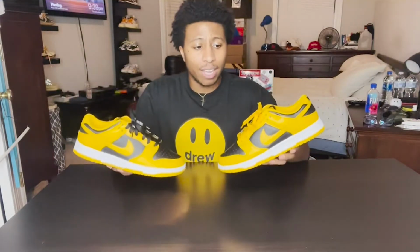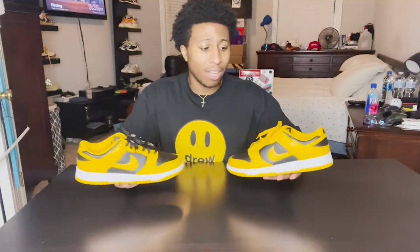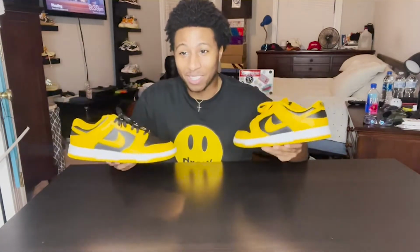These are really, really nice, and they can go with a lot of things. They're very versatile because they have that all black over, so you can literally just wear all black and then throw these on and be happy. I'm also a very simplistic person, so I prefer the black laces. But if you want some sneakers that'll pop for you, go ahead and throw in the laces that come with the sneakers, because these pop in themselves.